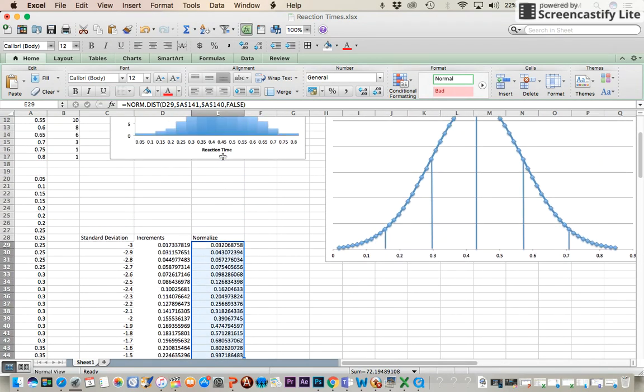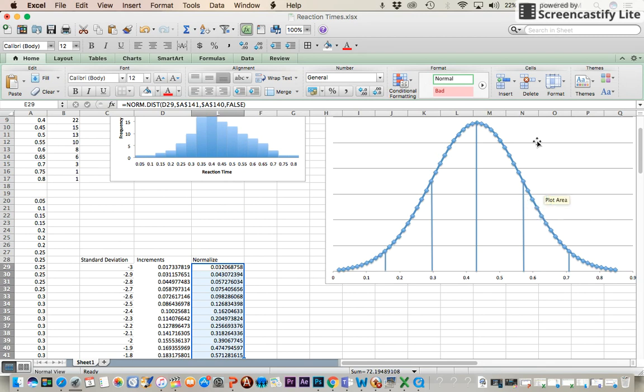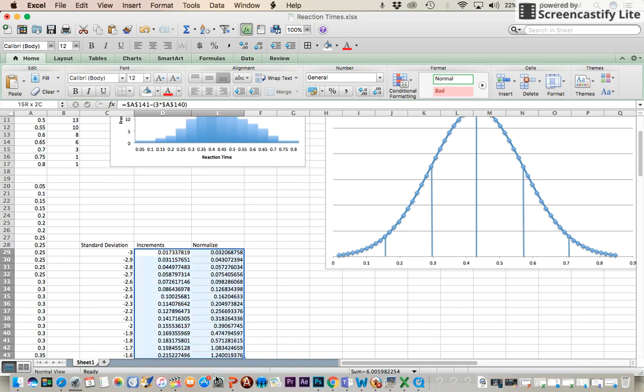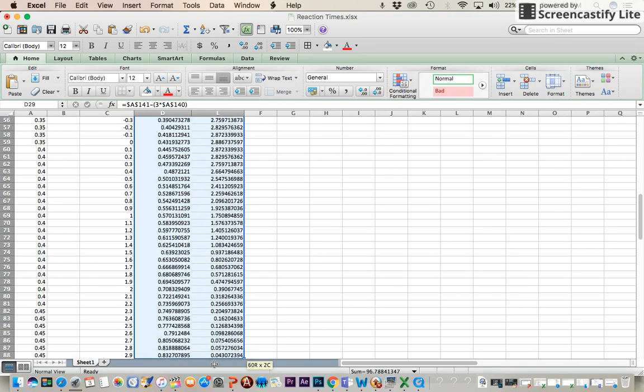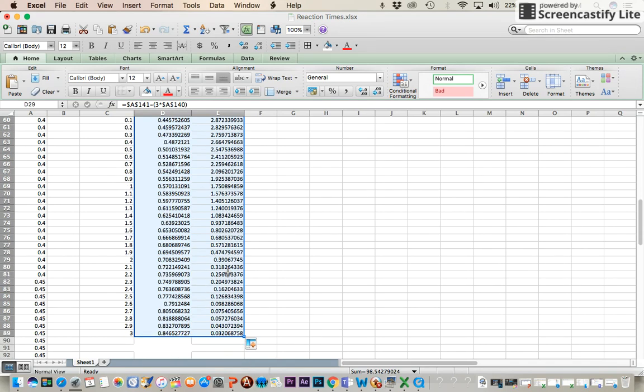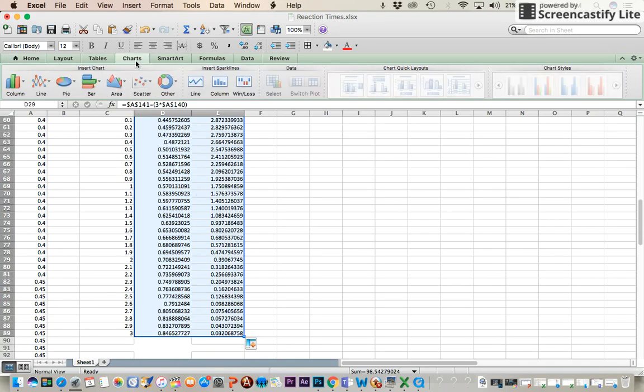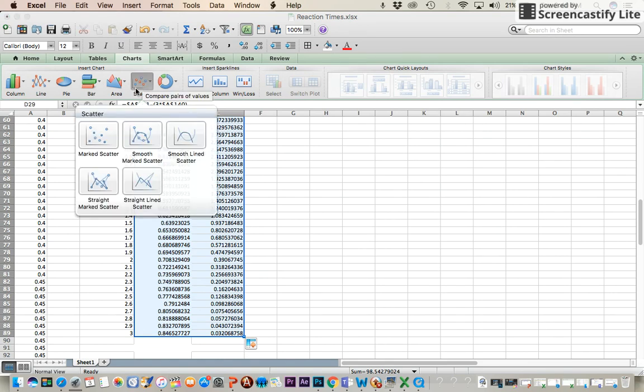All right, now our goal is to create something that looks like this. Okay, so to do that, let's go ahead and select these 2 right here. Okay, 3 is our last. So now we're going to go up and go into charts, and we're going to put a scatter plot in. Click on scatter, and if you don't want lines connecting your points, you can do this, but if you do, you can click on that.